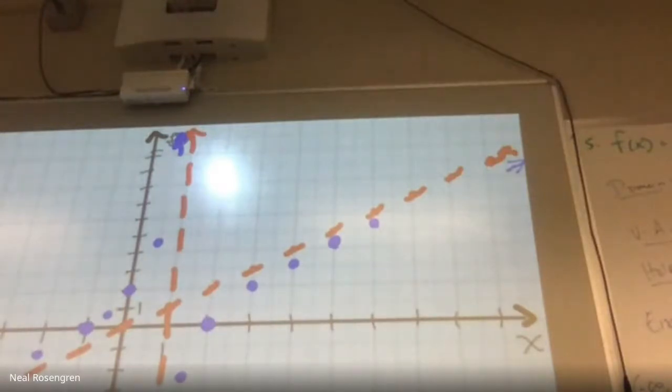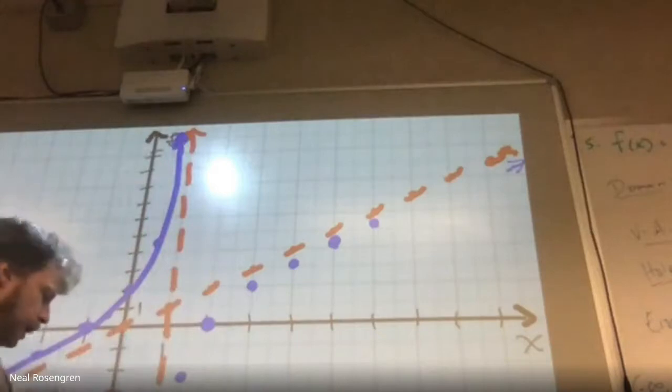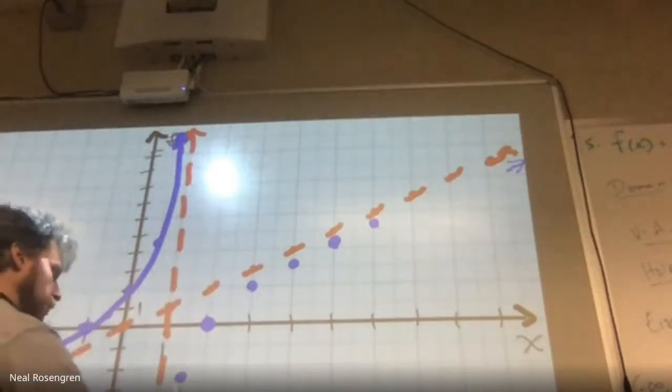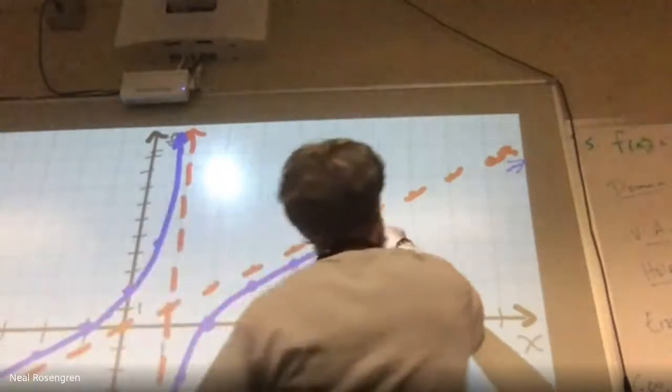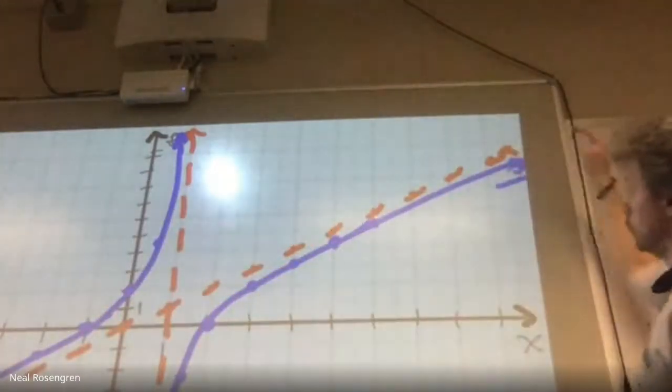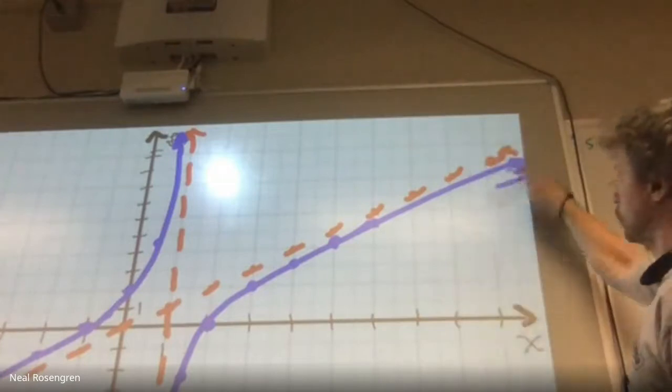And seriously, I hope you are pressing graph in your calculator and seeing the same kind of picture that you're drawing. It's going to look like that. Hug the asymptote until you get to your first point. Hug the asymptote until you get over there. Again, ignore that straight mark. And we're done.